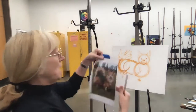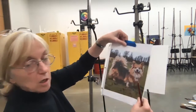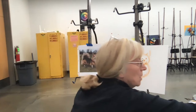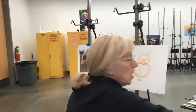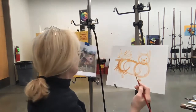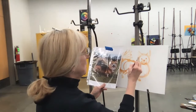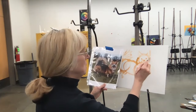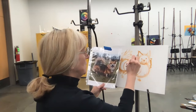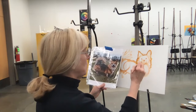Okay, I'm going to go back to this section, which is going to tell me a little bit more about all of these different shapes. I've got a small brush here, and I'm still working with this local color. I don't like that thing over there. So let's see. I'm restating some of my lines, and I'm pretty happy with it.